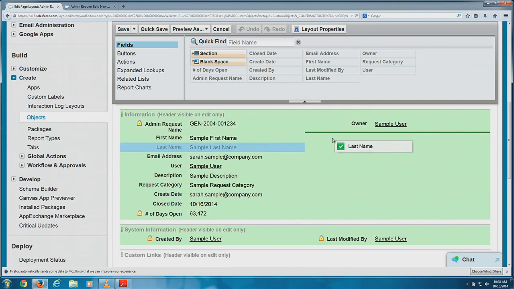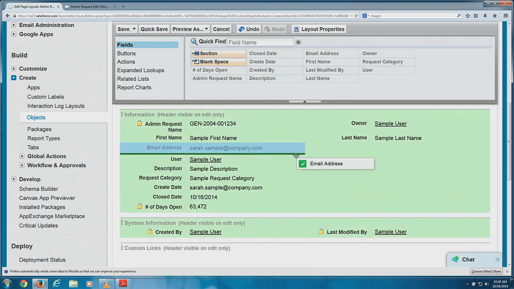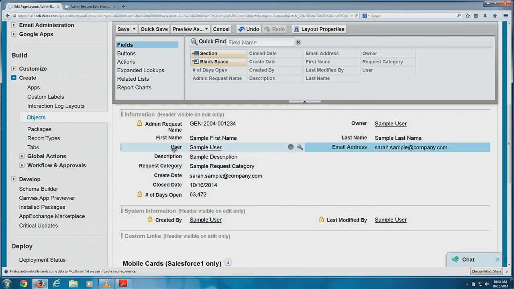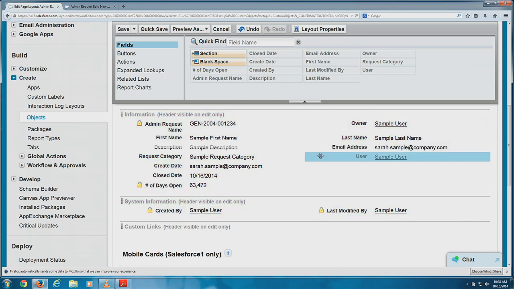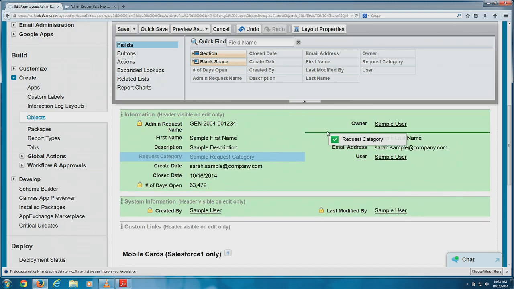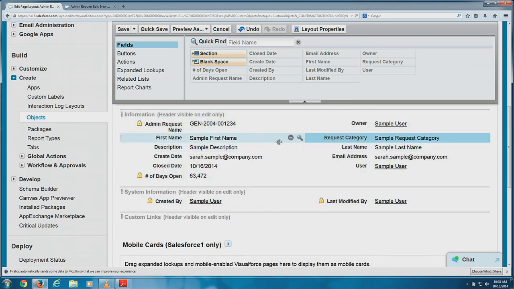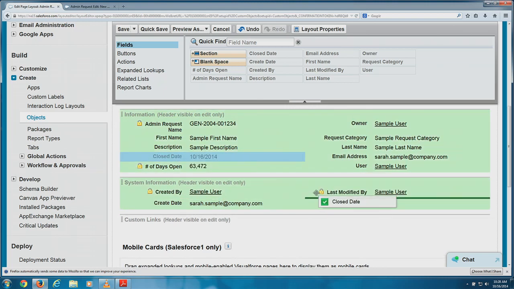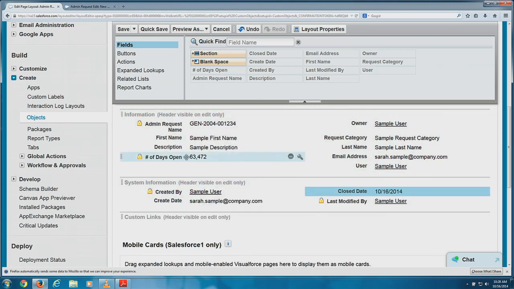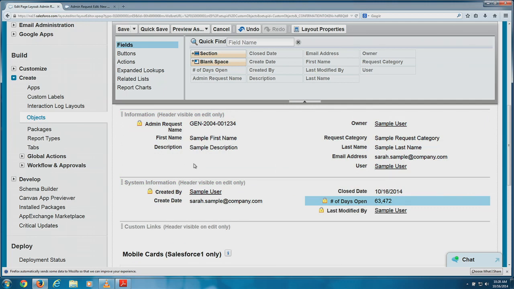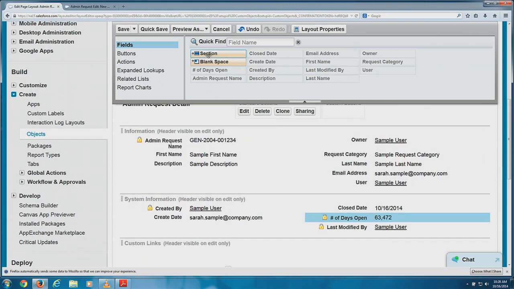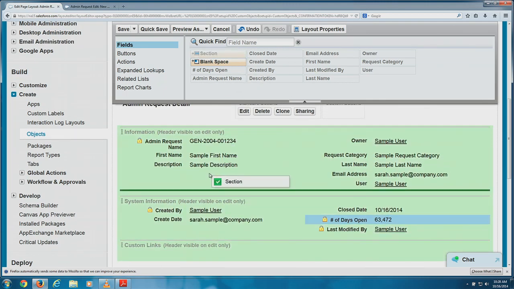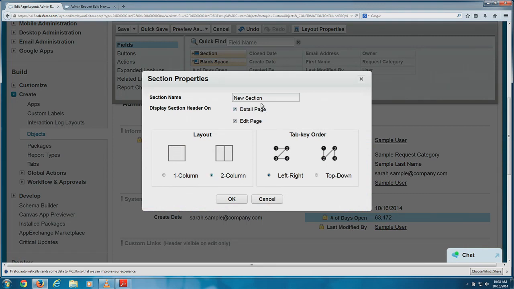So if we wanted to put last name here, maybe email address here, user here, request category up here, you can move it in whatever way makes sense to you. I'm going to put create and close date down there in the system information, as well as the number of days open.